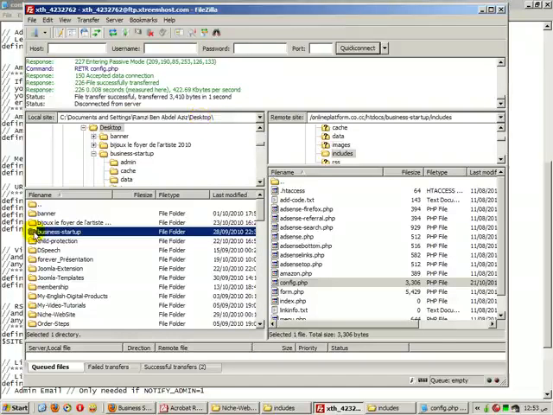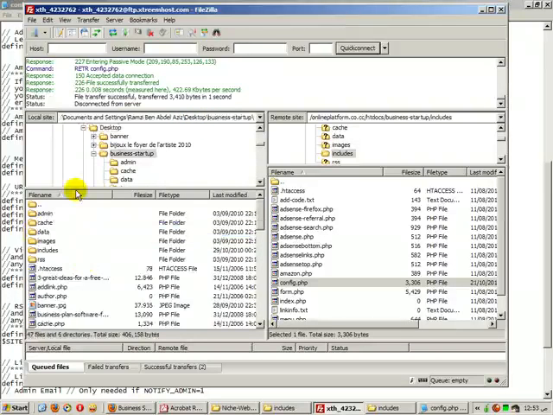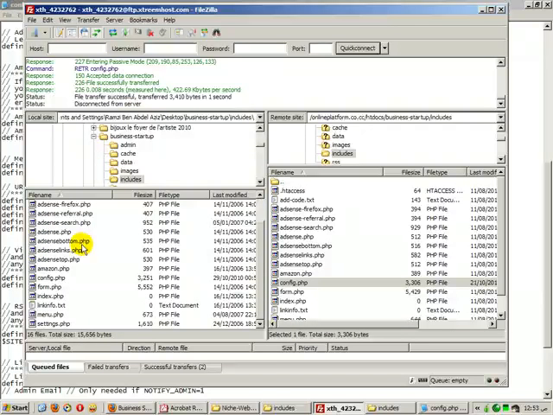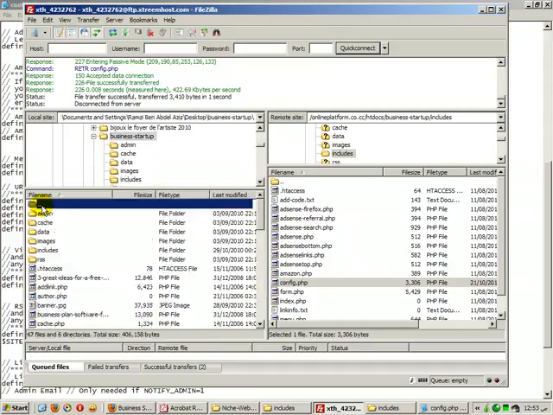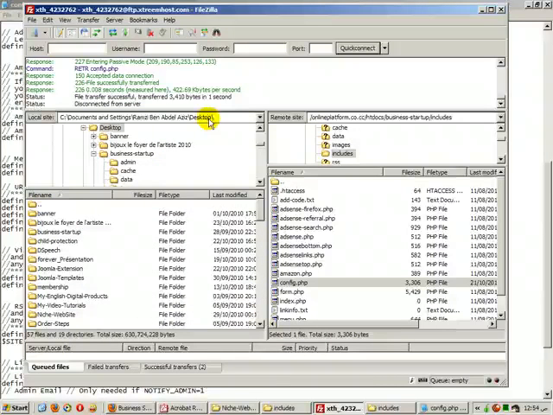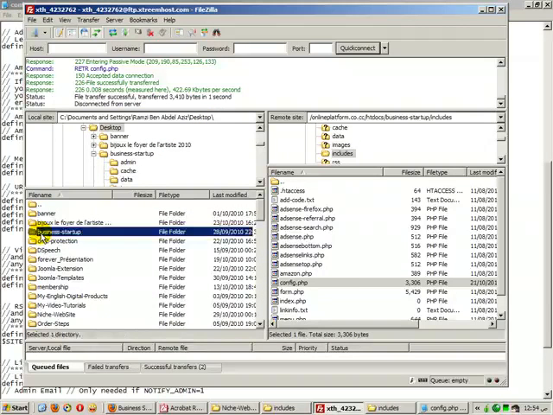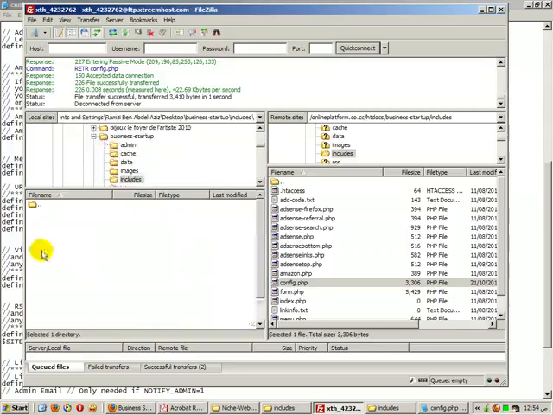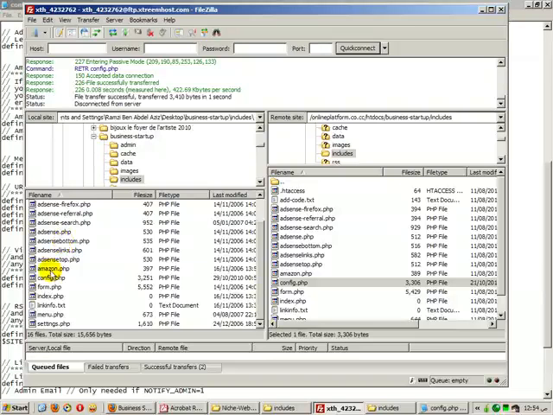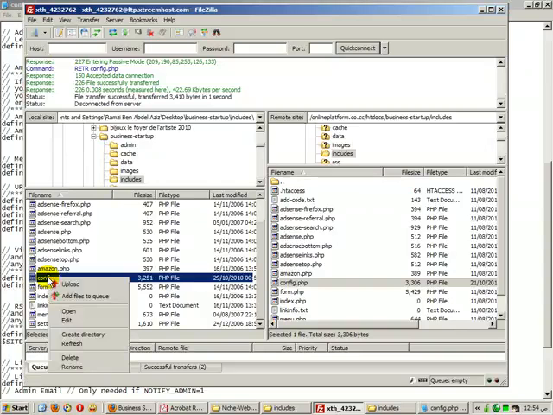Here is the business startup. Now, as we saw before, this section concerns your desktop, the hard disk of your PC. Now we go to the includes folder in order to upload the config PHP, this one. Again, it's on our desktop, so we find here the business startup, click on includes twice. Now scroll down in order to find the config PHP. This is the edited file. All we have to do is right click and upload.